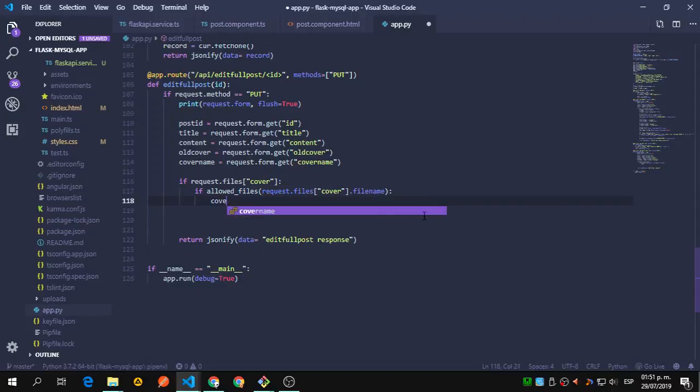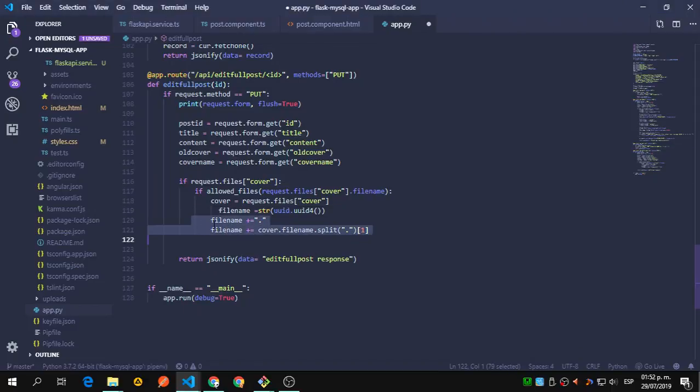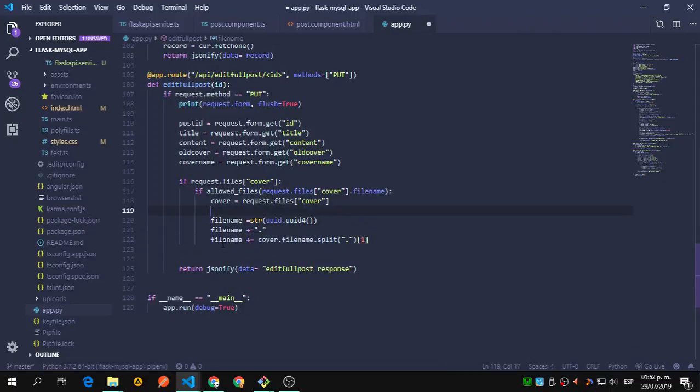So we're going to create this cover that is going to be equal to the request.files cover. But remember that we are getting the file with this cover name. Now we're going to do the same that we did, that is creating the name. Let me just copy this because we already have all this. So this is creating the file name.